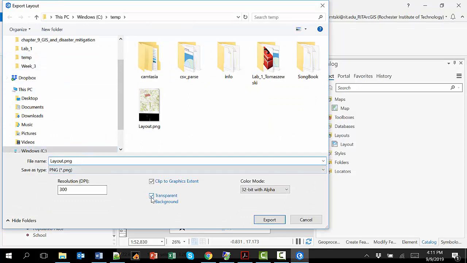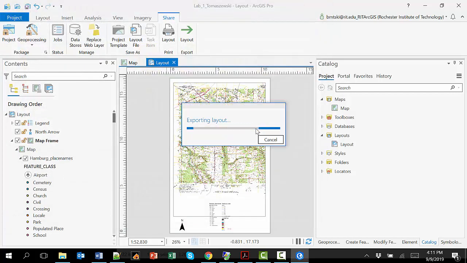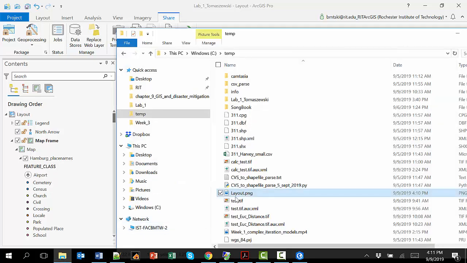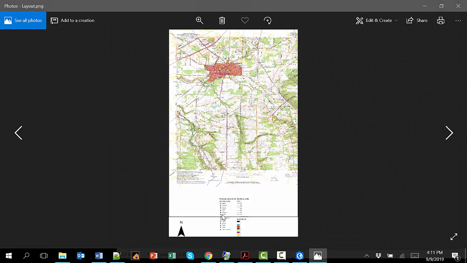I'll uncheck the transparent background and I'll export that out. And this is a really rough one I did for this demonstration, but there's your graphic that you could put in the discussion post.